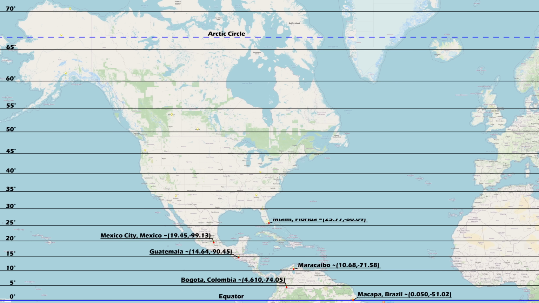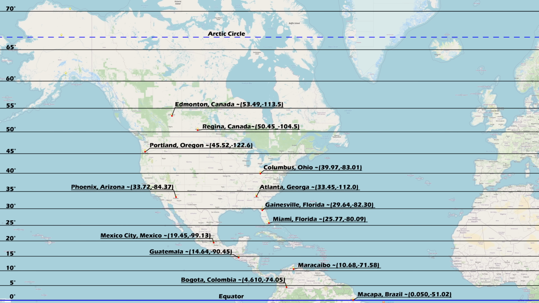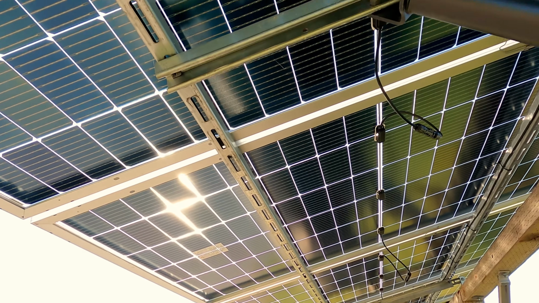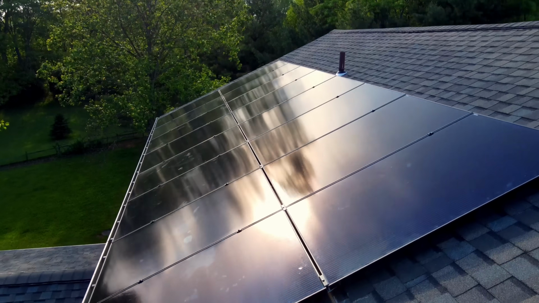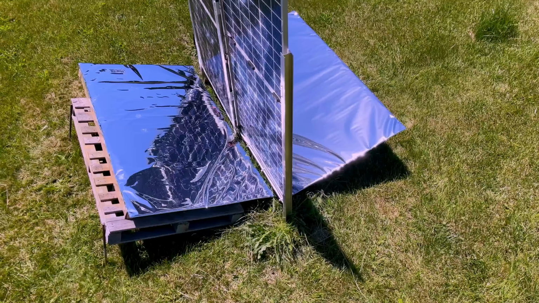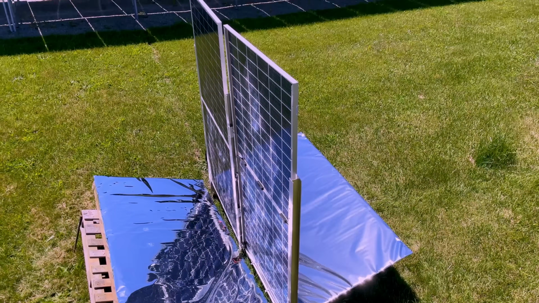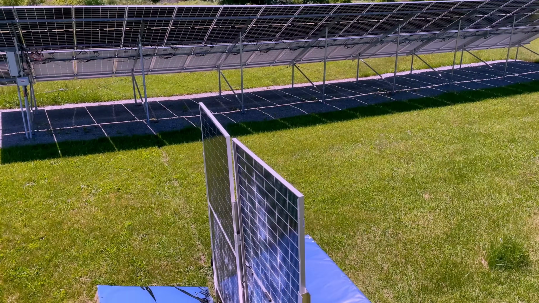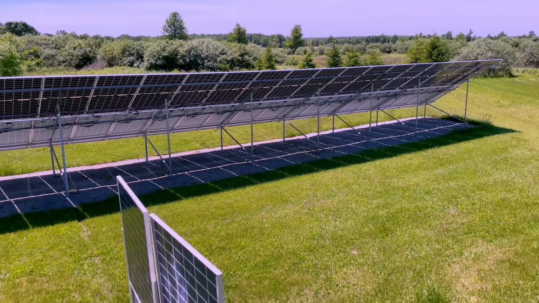Where you live in the world is one of the most important factors to consider in the design of your solar system. I have spent years testing different types of solar panels as well as different mounting options, from roof mounted to open rack mounted and even vertically mounted panels. The problem is all my test data is from Ohio, and you want to know how it compares to where you live, at your latitude.